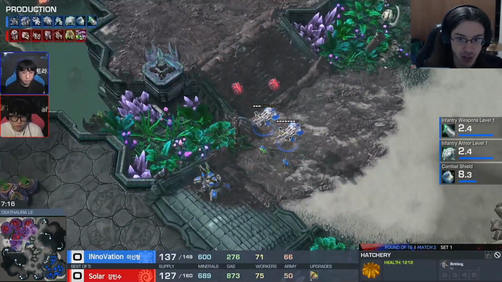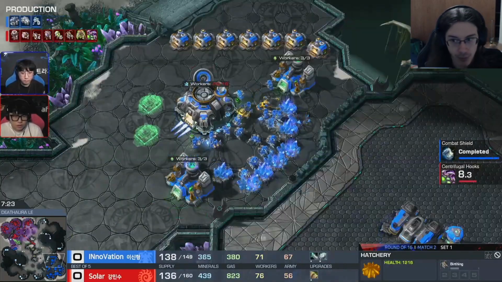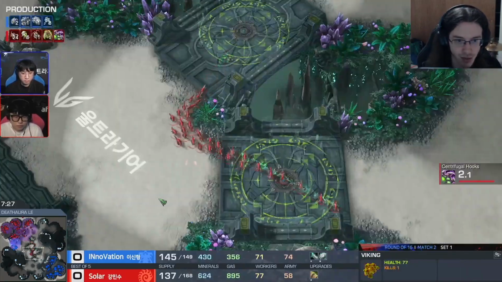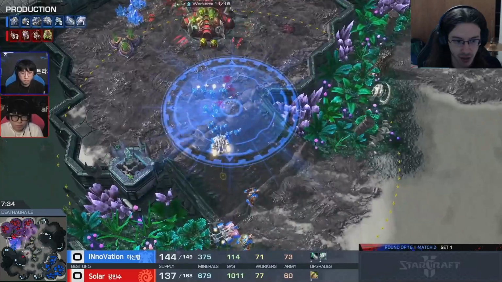The tank in a very nice siege tier position here for INnoVation. Going to join up with the Hellions behind this. The armory is about to be done, and with that, he will build +2 and get these Hellbats here. I like this Viking landing. That's just kind of annoying. And Solar's going to do a massive counterattack here. INnoVation does have +2. Oh, looks like the Lings are going to swing back around.